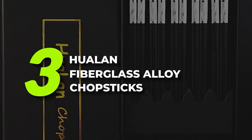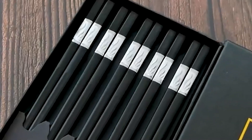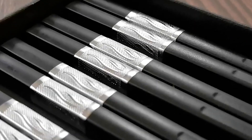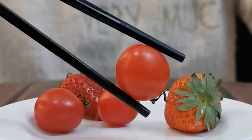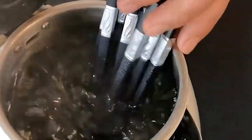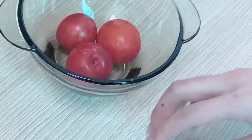Number 3: Hualan Fiberglass Alloy Chopsticks. If you're searching for Chinese restaurant-style chopsticks to use at family dinners, try Hualan fiberglass chopsticks. At nearly 10 inches long, these provide extra reach to grab that last dumpling or piece of roast pork from across the table. The fiberglass construction withstands heat up to 400 degrees, great for plucking wontons or tempura out of a deep fryer. Our tester liked the weighty feel and found that the textured tips aided in picking up larger items like dim sum or pieces of bok choy without any slippage. The non-absorbent material helps prevent staining or retaining odors and makes them easy to clean. Our tester ran them through the dishwasher a few times with no signs of damage, though the decorative design may wear away with time.